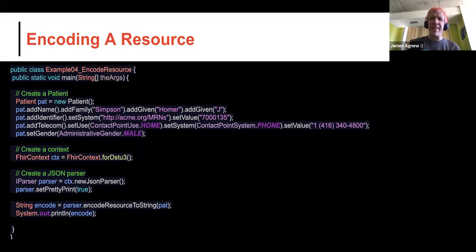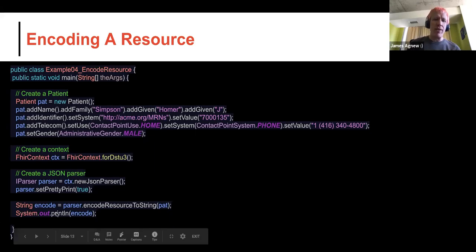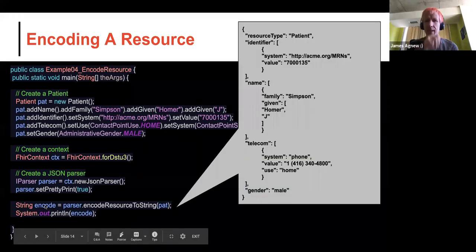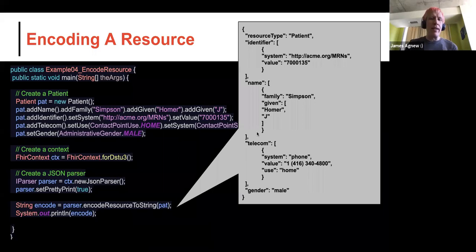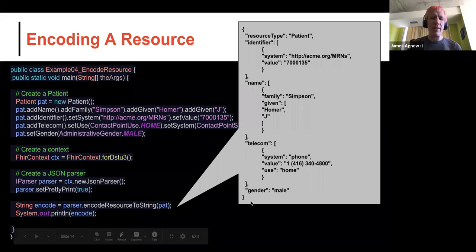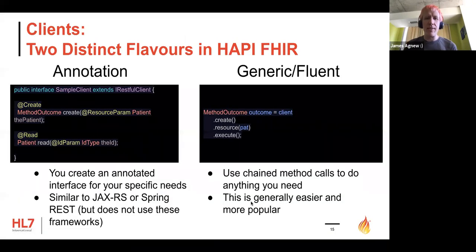Pretty printing, of course, is that nice indentation so that we're not just seeing a really condensed blob of JSON that is unreadable. And what that gives me out is a string representation of what I've asked for. And running that, here's the output of that. And as we can see, we've got all of the nice details I had stuffed into that resource being returned to me as a string, which is nice.